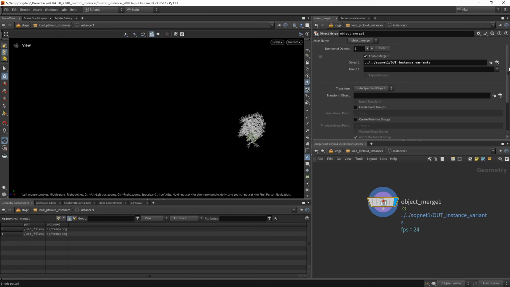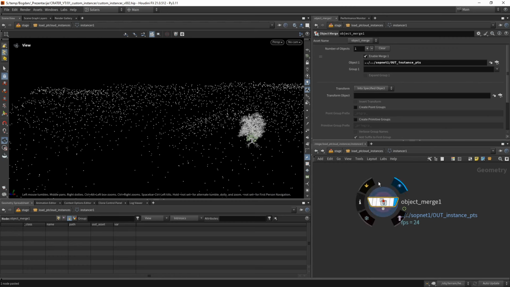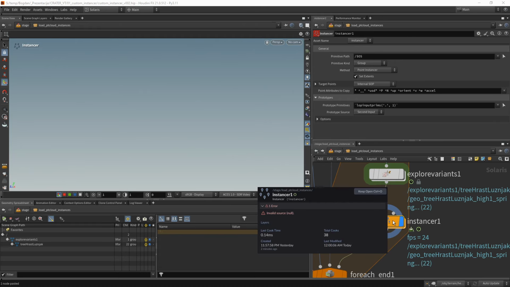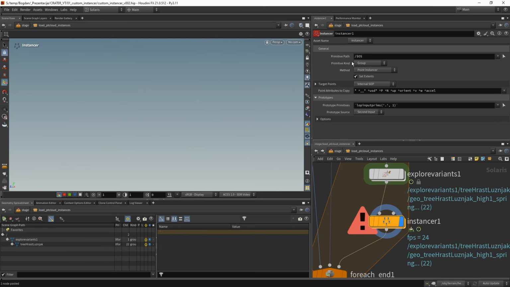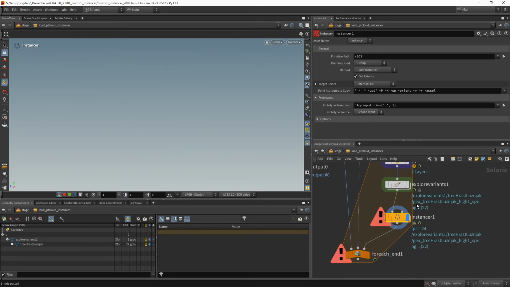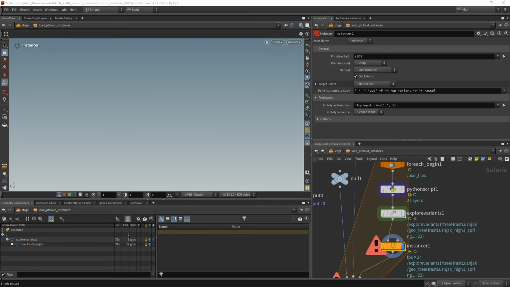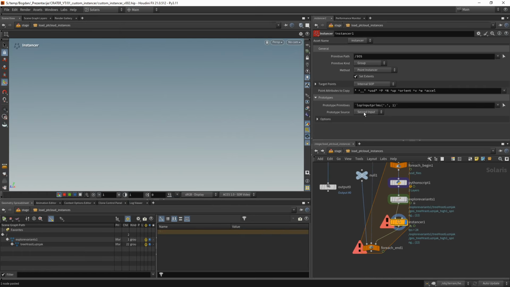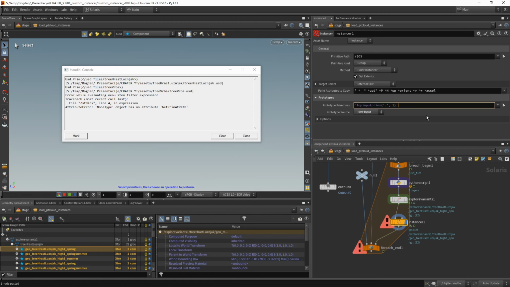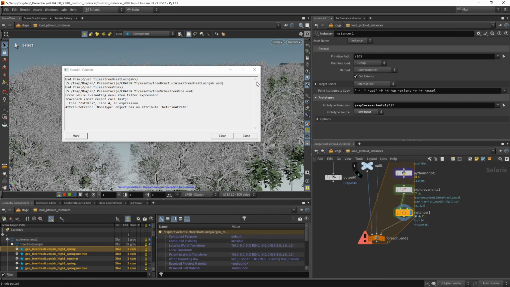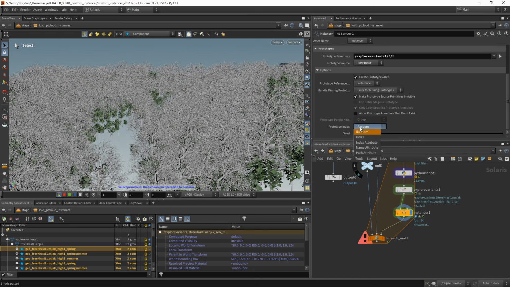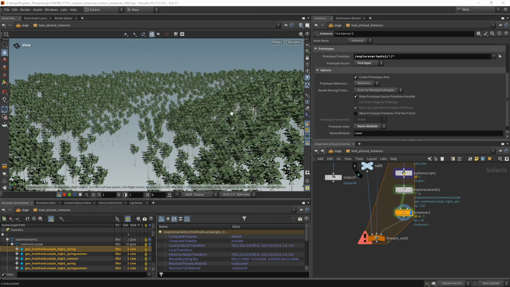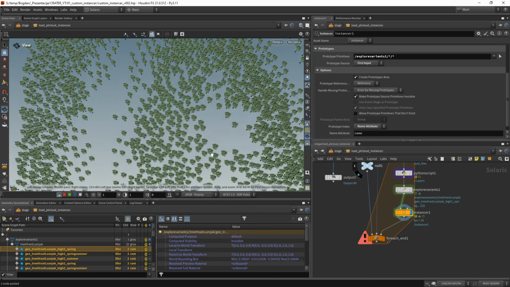Wrong thing imported in the instancer, and we still have an error because we need to tell it to use the first input for the variants. What we can say is to use all of this and associate based on the name attribute.